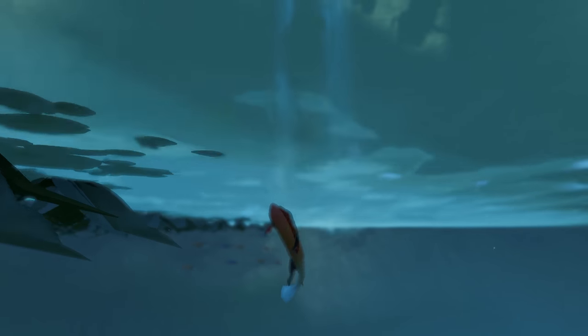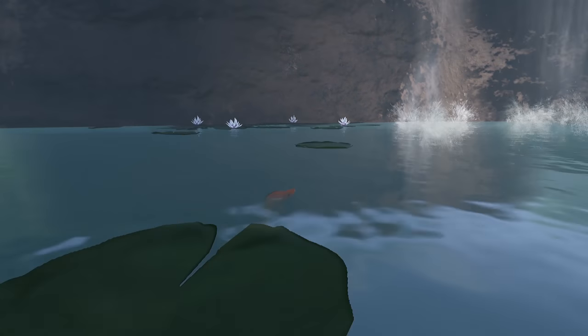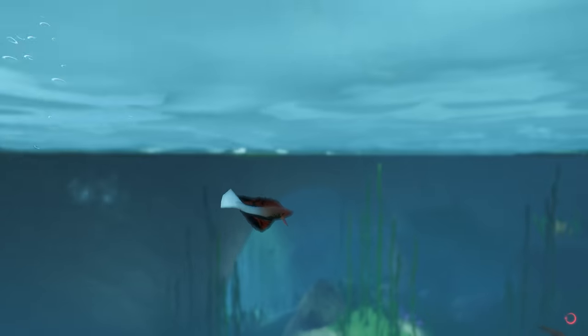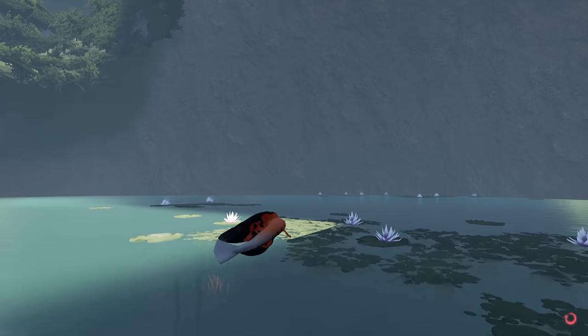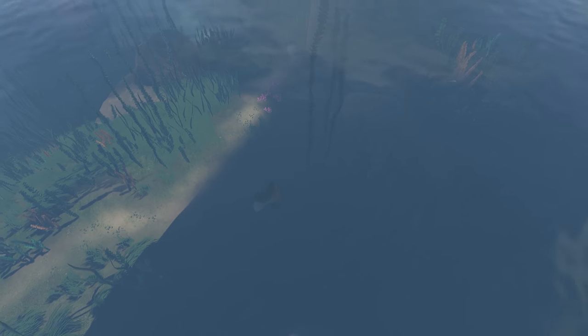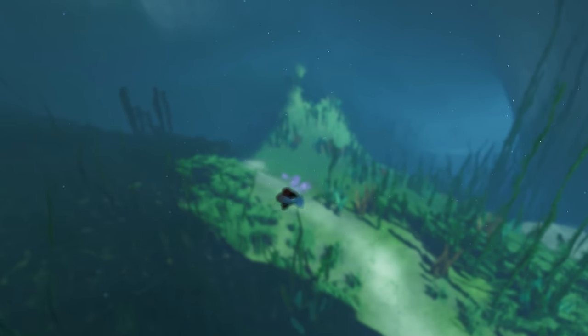I just got an achievement, Splish Splash. Is that from doing a certain amount of jumps? Is it from the weird butt wiggle? Fish don't really have butts.